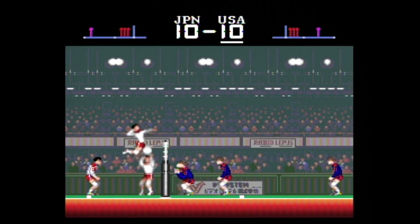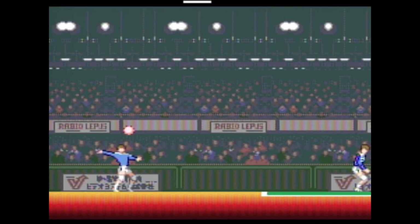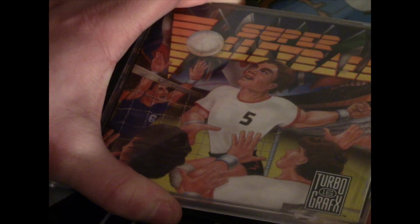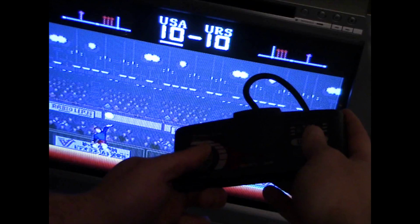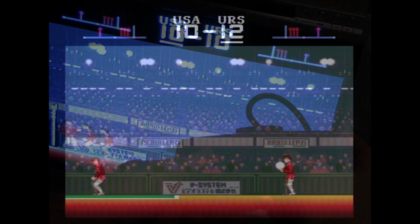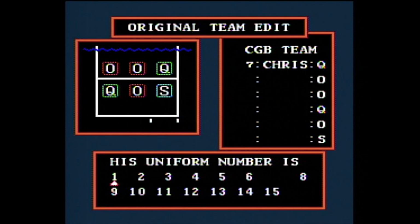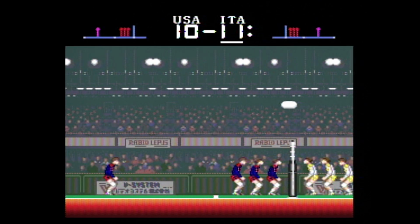I use the word personality a lot when describing games, because to me, if a video game is going to be simplistic, it should at least exude some character. In this case, Super Volleyball is not only bland, not fun to play, and lacking complexity, it also exhibits zero personality. I have to give it props for some nice animation, and if you are a team customizer person, you should find some fun in the various options available. But I don't know, folks.